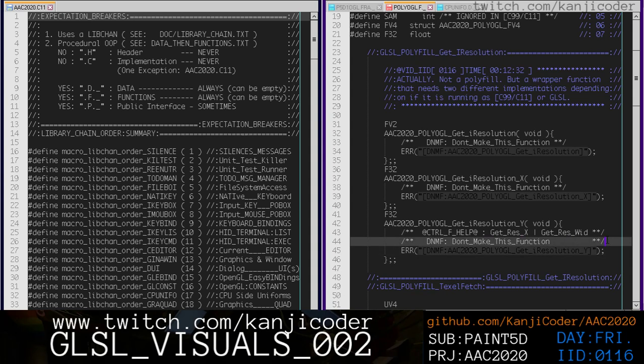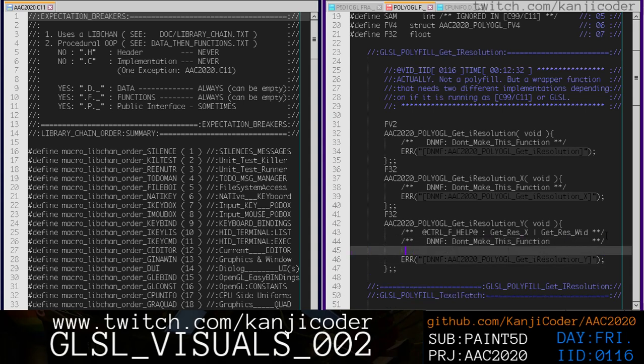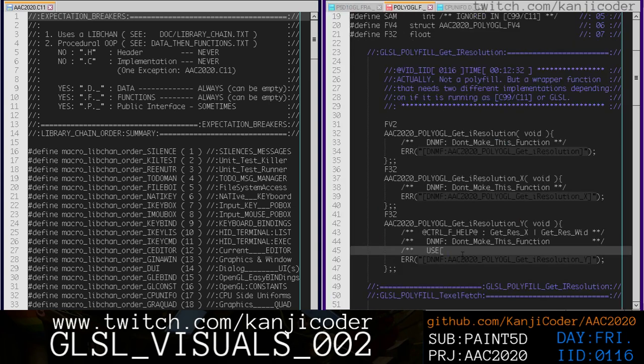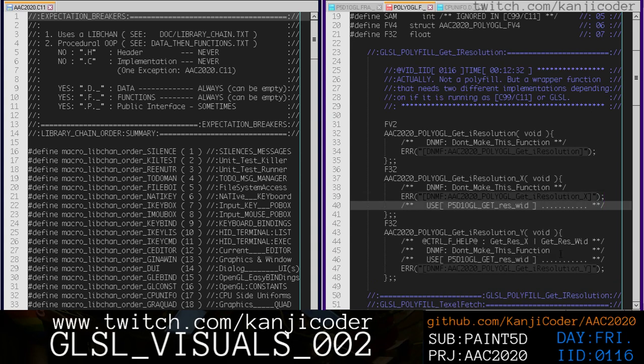And then also we want to make a note of what to use. What are we actually going to use then, right? So if we're here and it's like, don't use this function, well, what is the recommended course of action? The recommended course of action is going to be these functions here. So we're going to make a note of what not to do and a note of what we should actually be doing. So one is res width, one is res height, right? So this is going to be res y, this is res height.